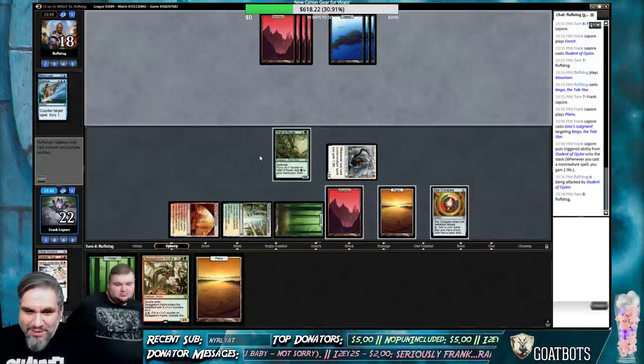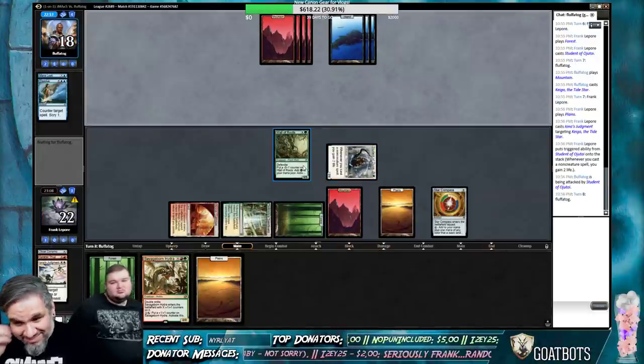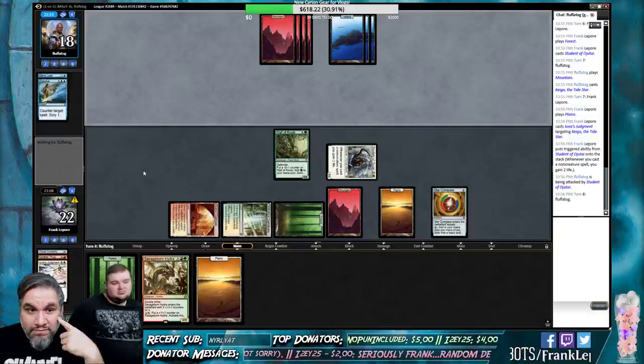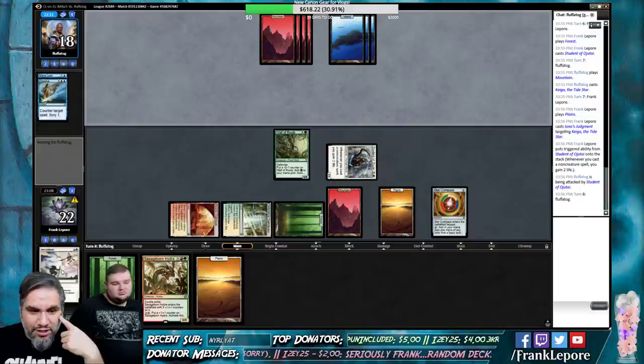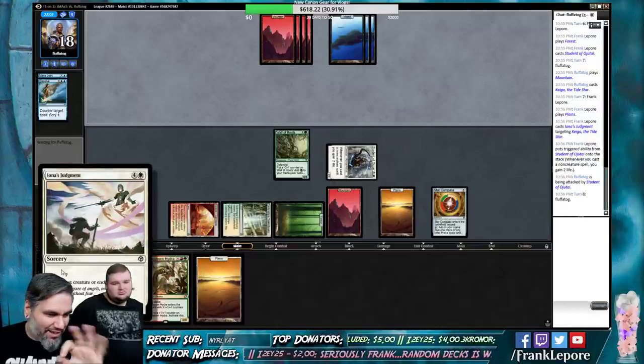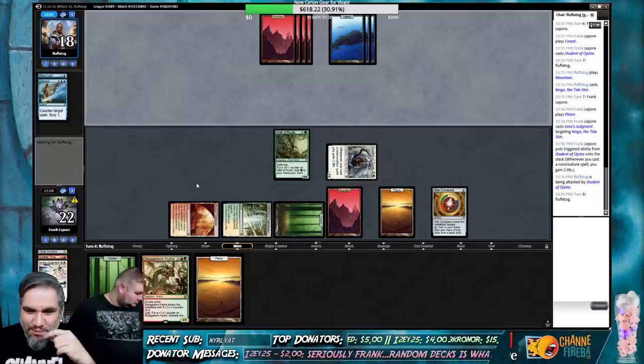Actually, that's amazing to me. Come on, dude. This card is vital, dude. Essential. An essential card in the Naya toolbox, apparently.